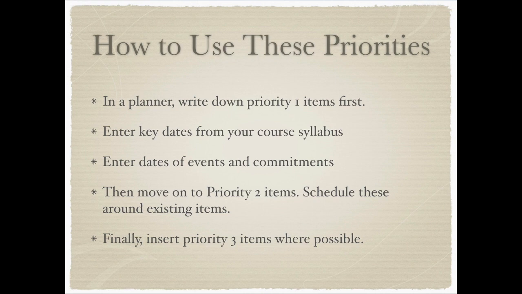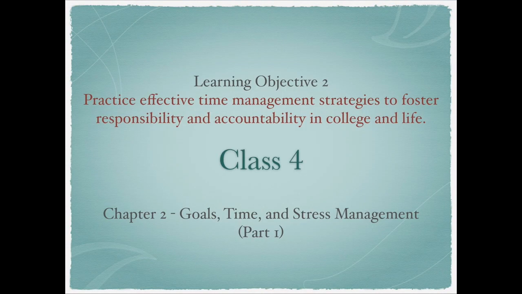Once you have those items, move on to priority 2 items and schedule those, and save priority 3 to when you have time available. Schedule those last, but do schedule them so you have start times and end times so they don't overtake the rest of your life. So consider all of that for this module so far. You'll apply this logic on your first assignment from module 2 for that time tracking activity. So be sure to have a look at that video before completing that assignment.